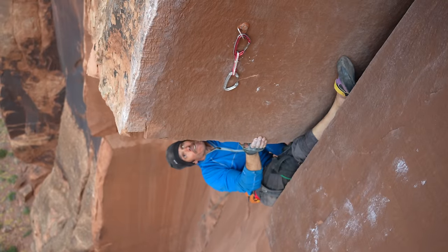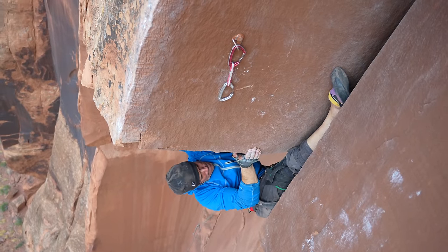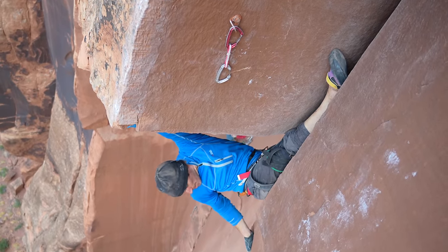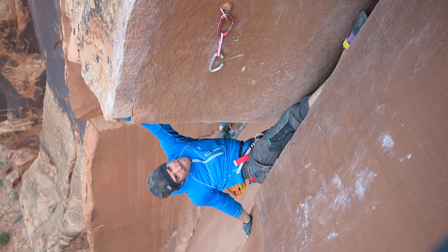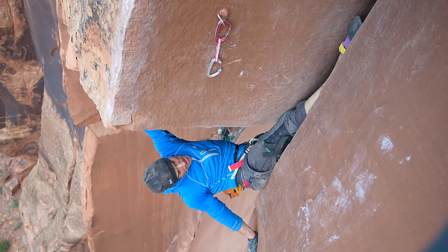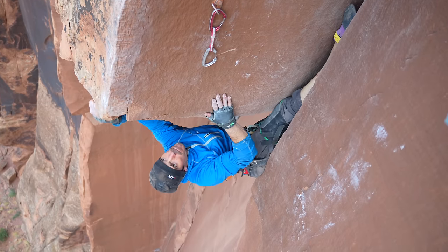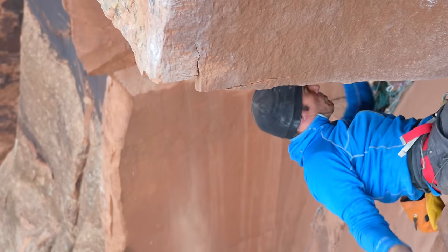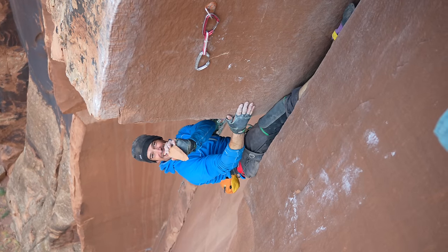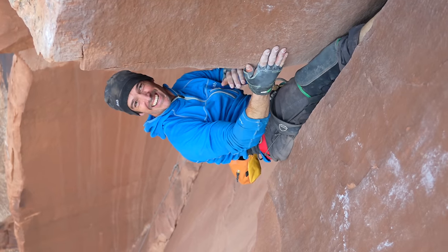You've got to use this to get through to the lip. Then once you arrive at the lip, you're faced with such an interesting crux and sequence of moves in terms of offwidth. Because generally, when you get to the lip turn on an offwidth, the size tends to be quite standardized and the angles are kind of fixed. You're either climbing a splitter or you're climbing something in a corner.